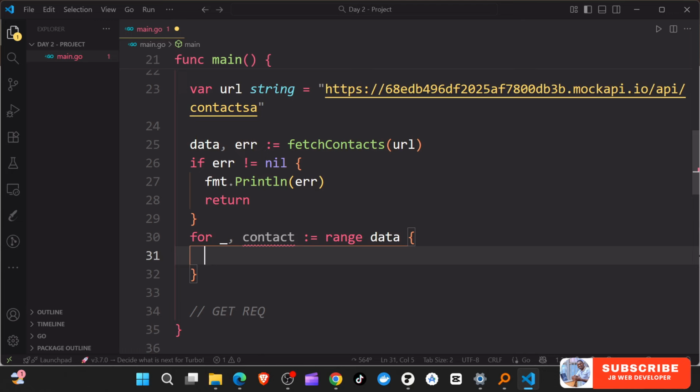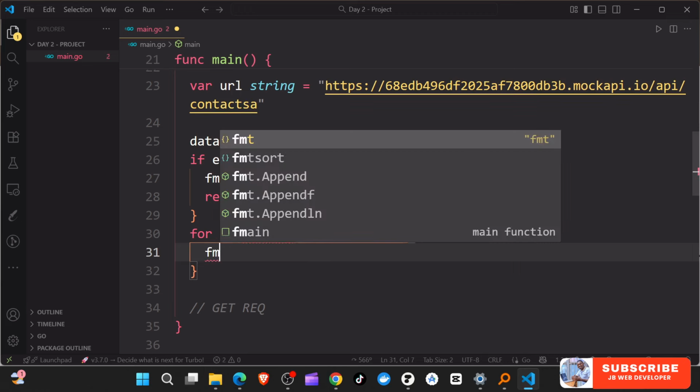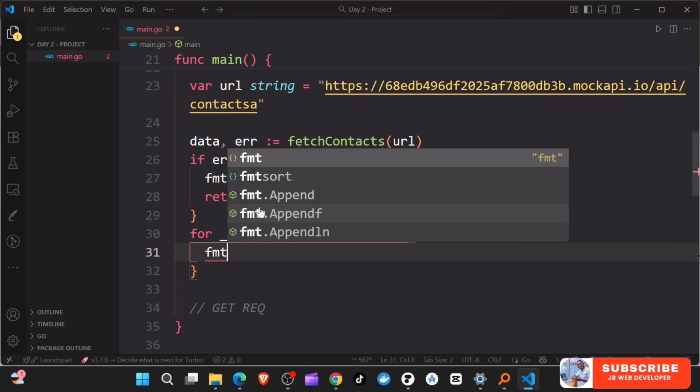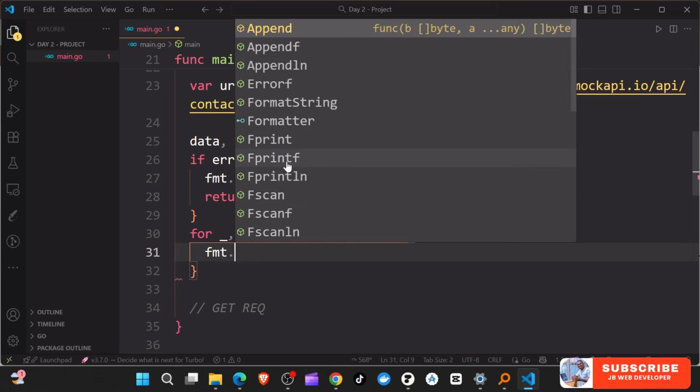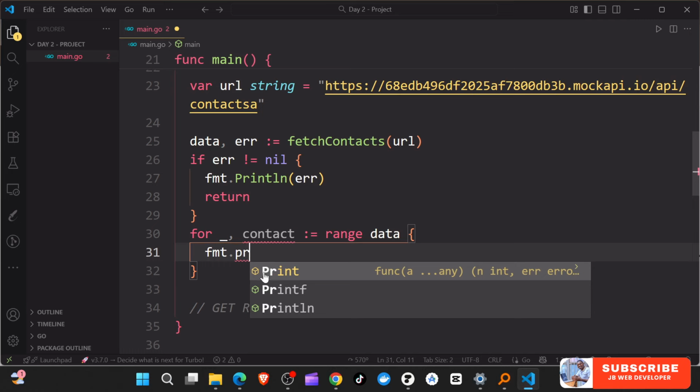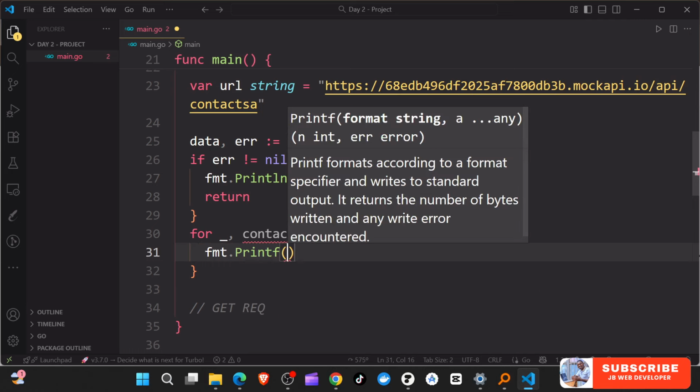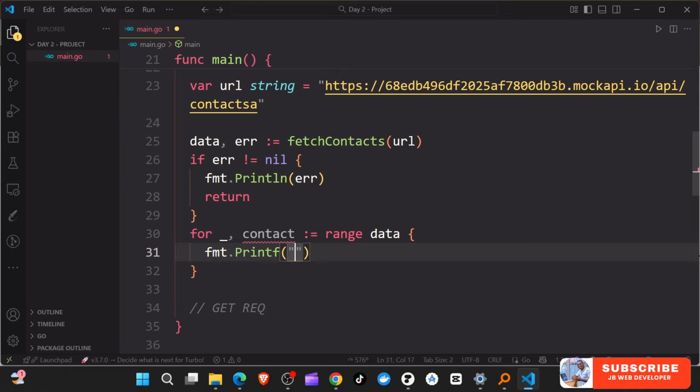So let's say fmt dot, I just want to print format, so Printf, and let's pass in how we want this to look like.